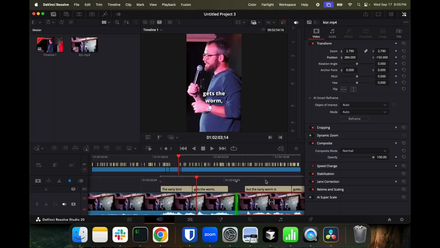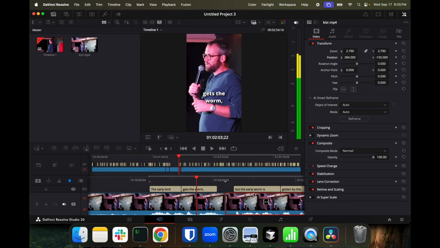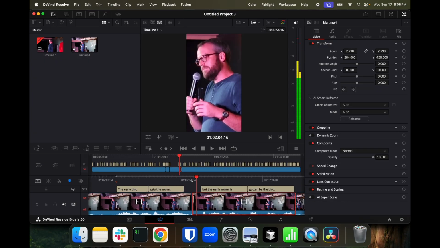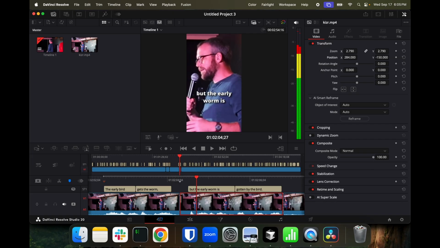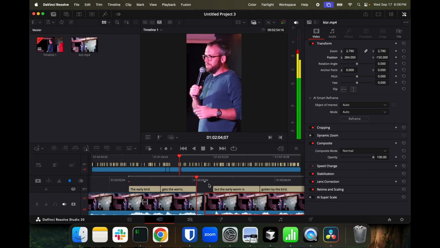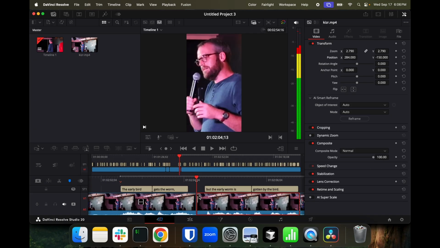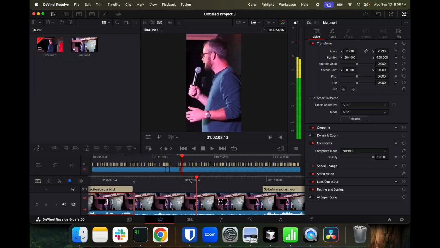The reason that we do this zoom is so that people stay in it longer, right? It's like, oh, hey, something is happening, right? There are things that you can do with keyframes, and you can have a zoom over time, a zoom in, zoom out, right? For the purposes of this video, we're teaching you to do things step by step, right? Let's do the easiest thing first. Easiest thing is we're going to take a blade cut, we're going to zoom in, we're going to zoom back out after that blade cut, right?